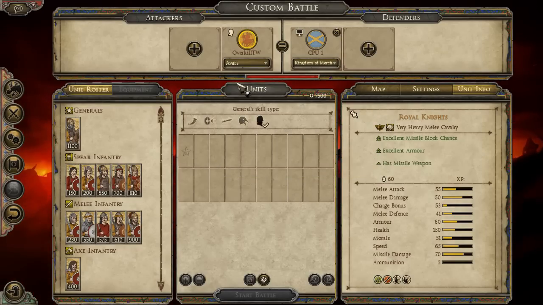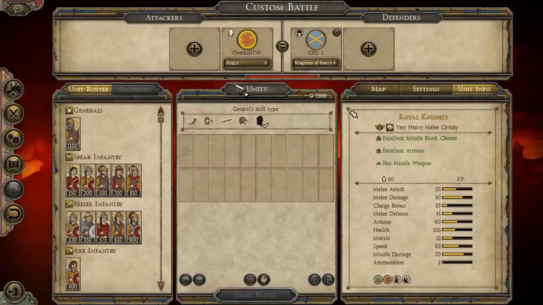A lot of units in the recent update were given to the Avars. Actually, I think it was only one. Never mind. Don't mind me.